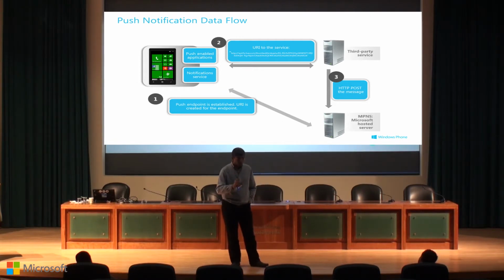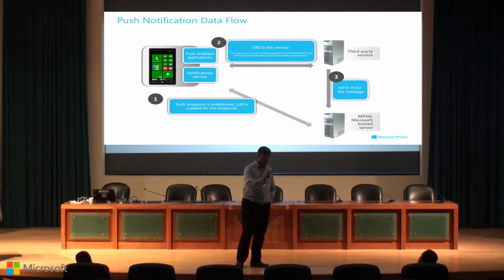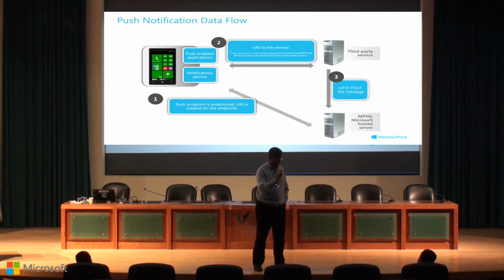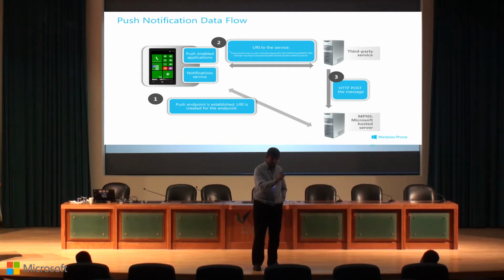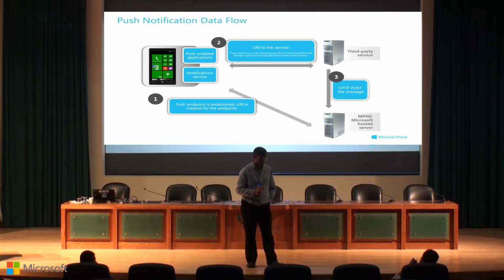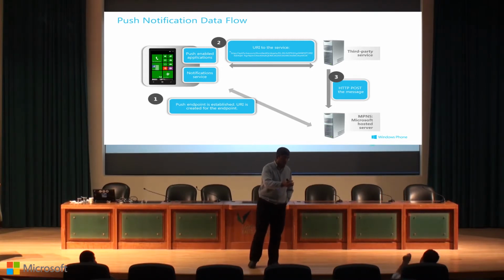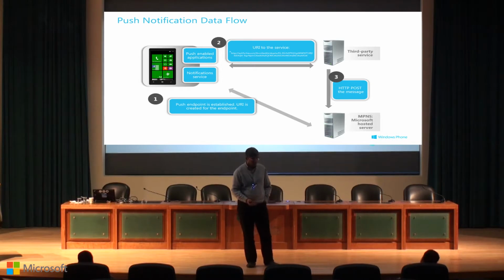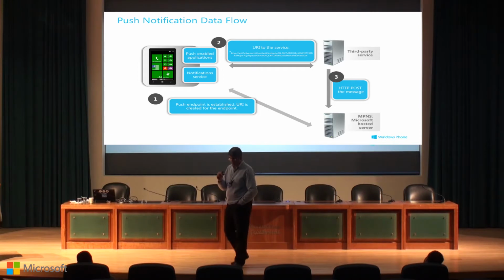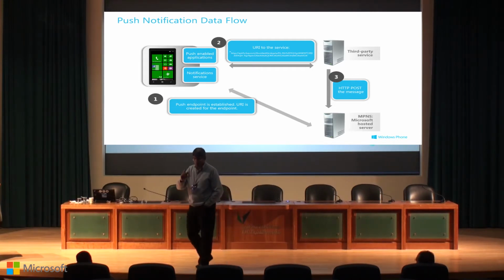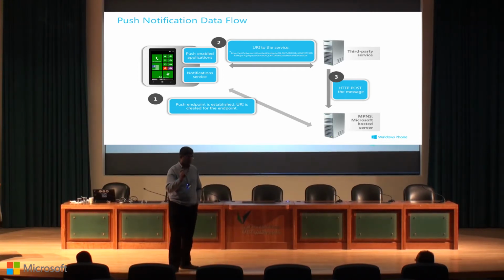But from a channel URI perspective, it's unique to that device, that application, right? It does not identify the user in the channel URI. So you cannot look at the URI and say this belongs to Fazan. Like WhatsApp is using the mobile number. It could use the mobile number as your unique identifier, right? So you need to look at the user ID and then say, okay, this is the user ID, and I'm going to send this notification to these channel URIs.